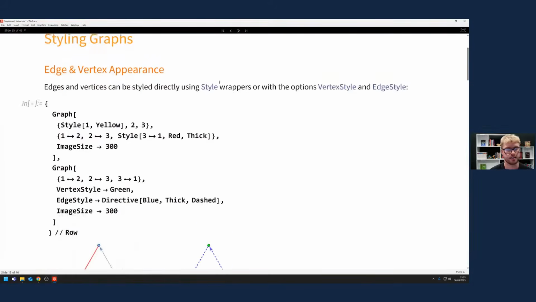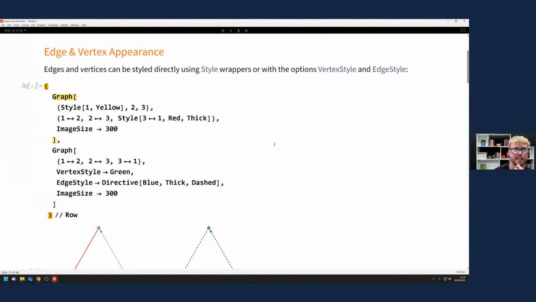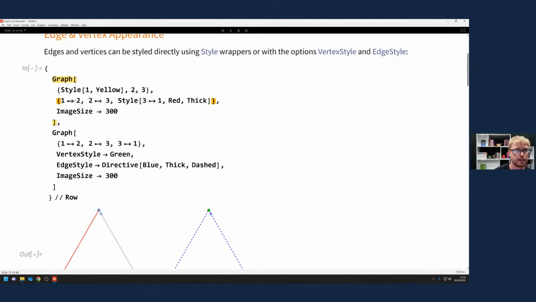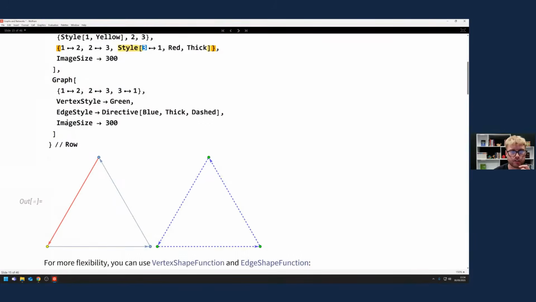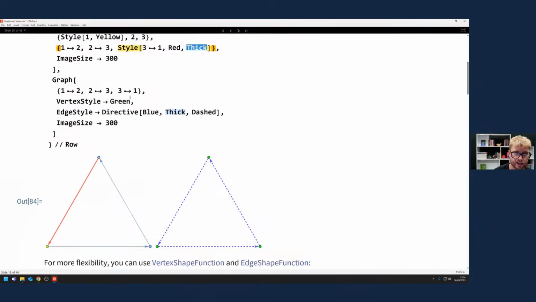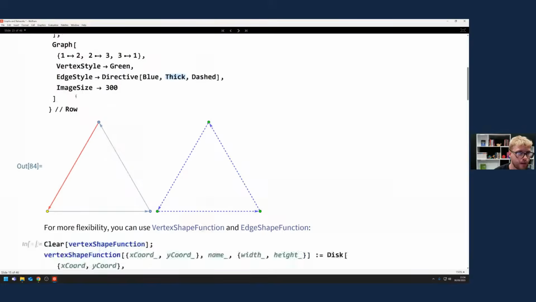Okay, right, let's look at some styling options. These are somewhat self-explanatory, really. You can augment particular edges. In this case, we've just got a simple graph of a bunch of edges. Say I want to throw in a particular edge here. So here we want it red and thick for 3:1.